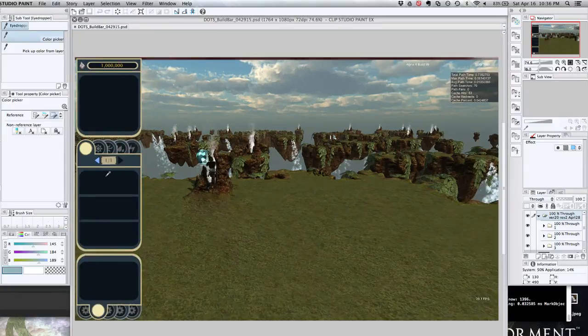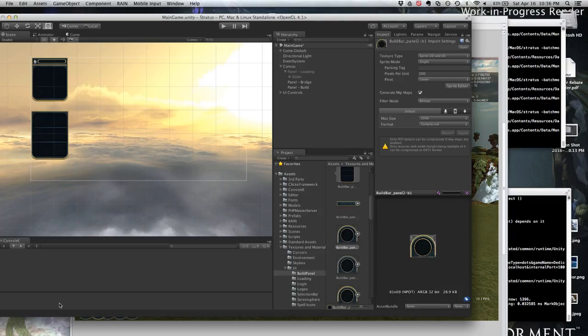I don't think I'm actually going to need this page thing though, because I think I should be able to fit 9 unit icons in there.